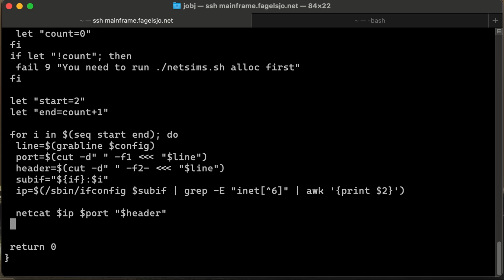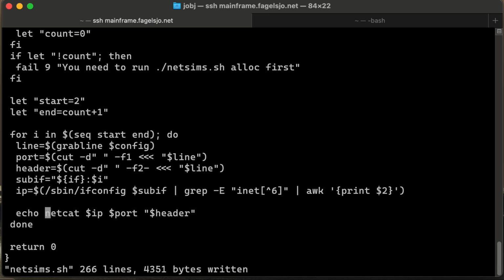And then we end the loop. And instead of running netcat, let's echo netcat, so we know how it works. Let's do this for the time being.